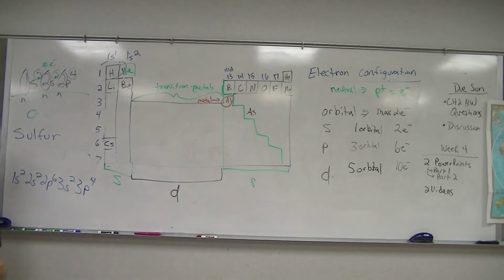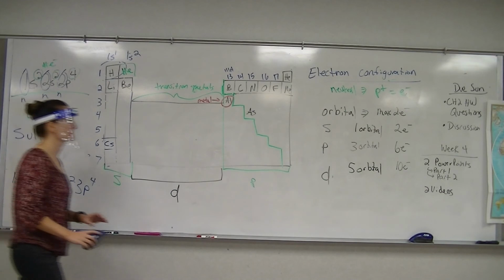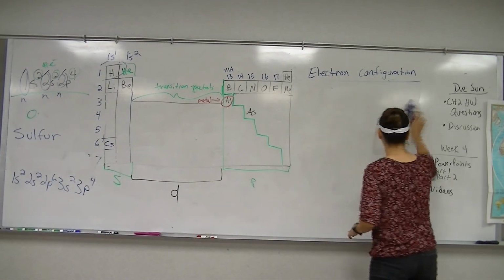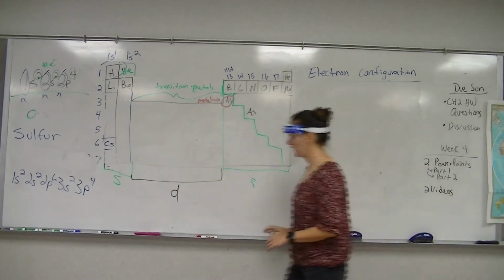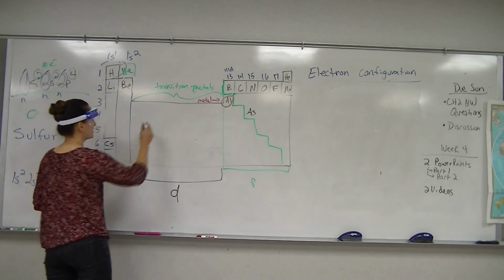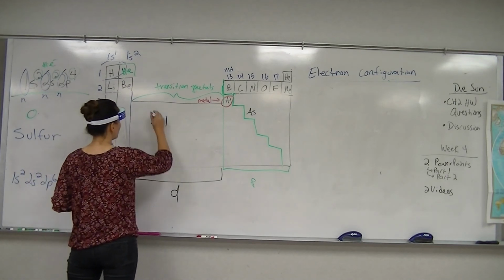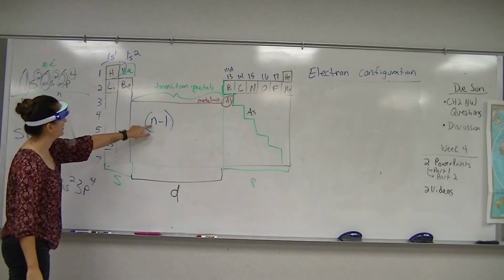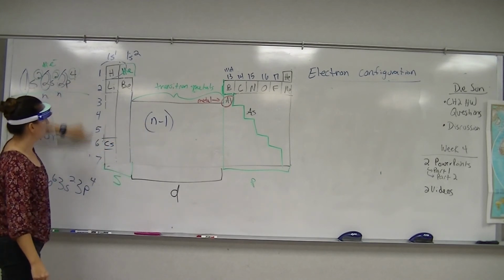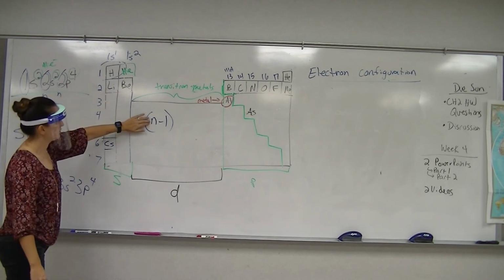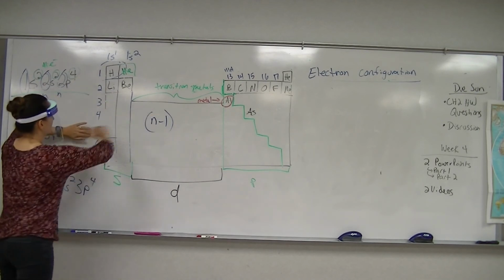Yeah. So it could be, in that problem, well, not in that problem, of course, but if we did do 1, we would do 4. So let me confuse you with 4D. Now that we're understanding it, let me confuse you. Ds are always n minus 1, okay? What does that mean? N, that's the period that it's in. If it was n sub 0, that would be neutrons. But n, that's the principal quantum number, that's the period that it's in.